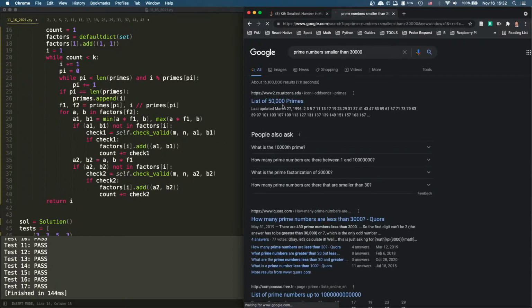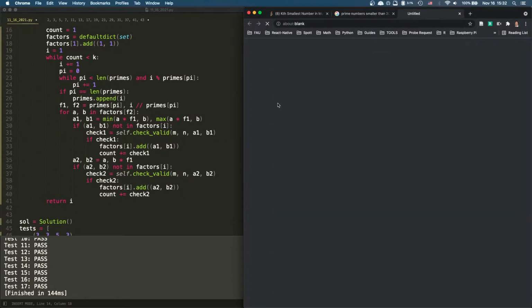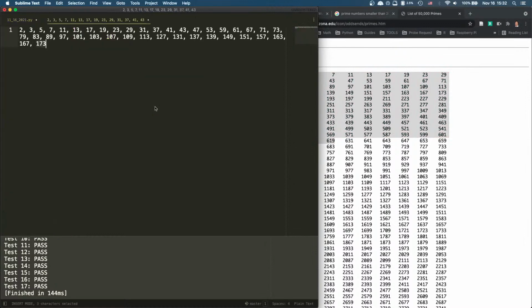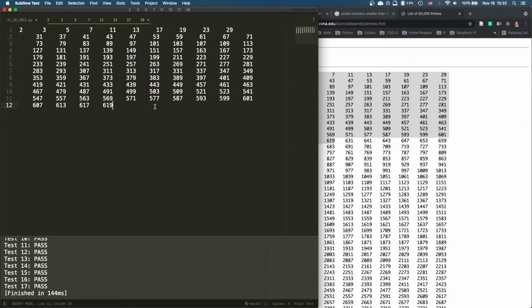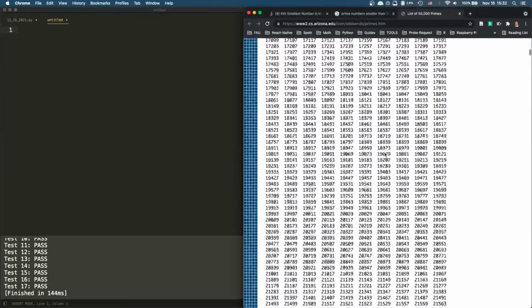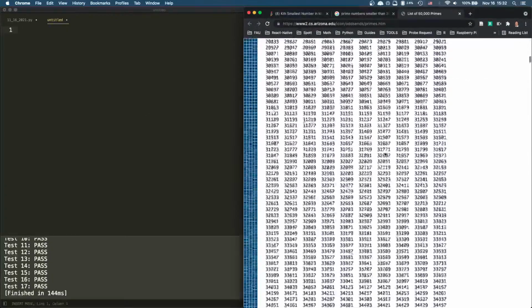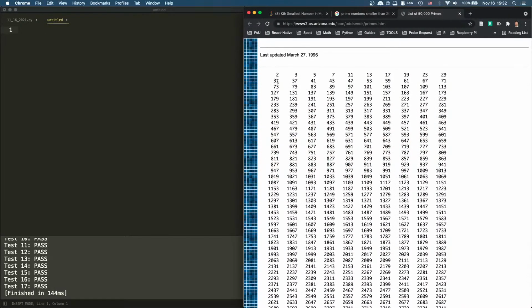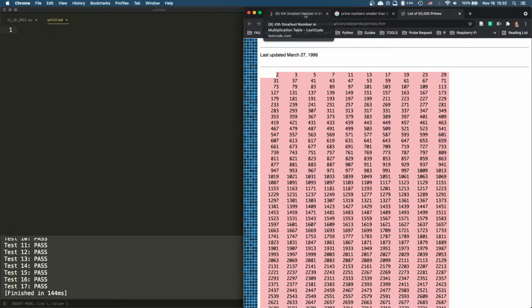Do I have a list of 50,000 primes? No, this is going to be bad formatting. Oh, it's not. It's not that much, right? It's 30,000. Let's be sure. Go on this one. So now it's much smaller, right?